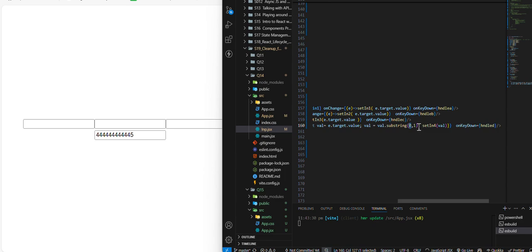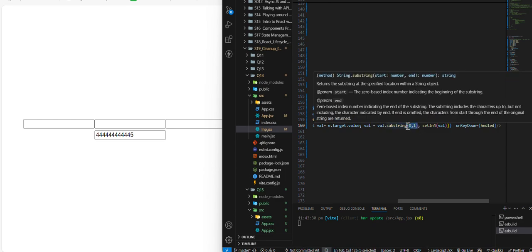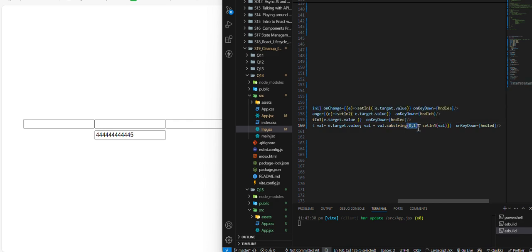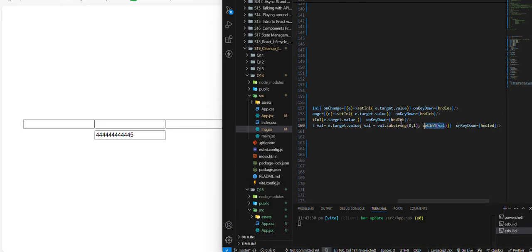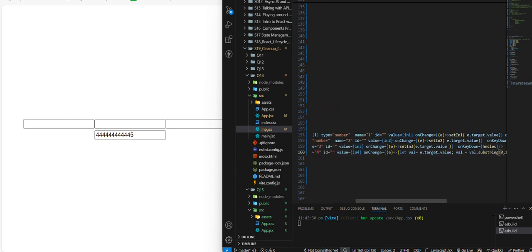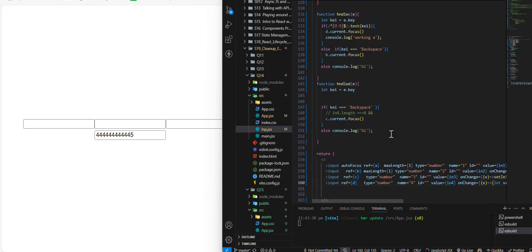It is the same as splice, so it is cutting it. Splice is used in arrays, and substring is used in strings. So we are getting a single digit, whatever the first digit is, we are getting only that one. So it is not being able to minus here because of this one.